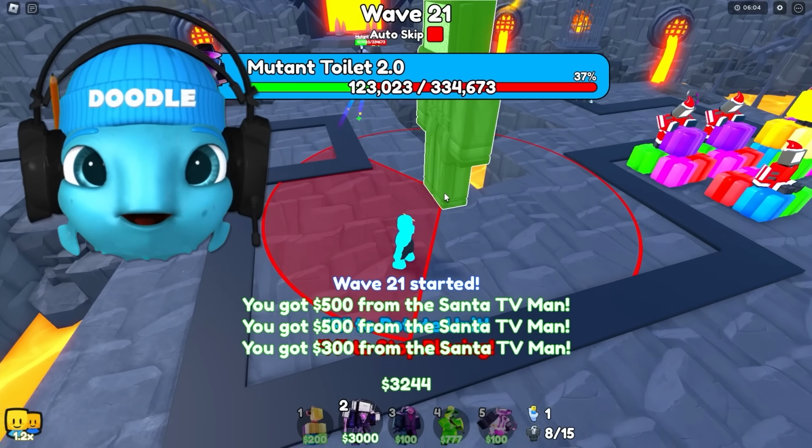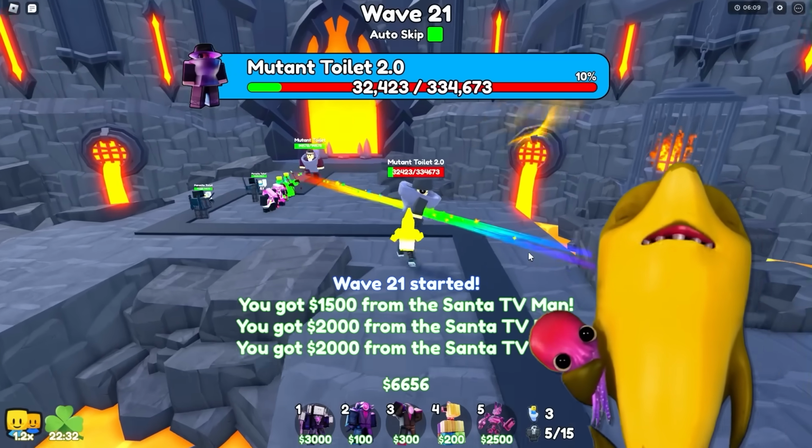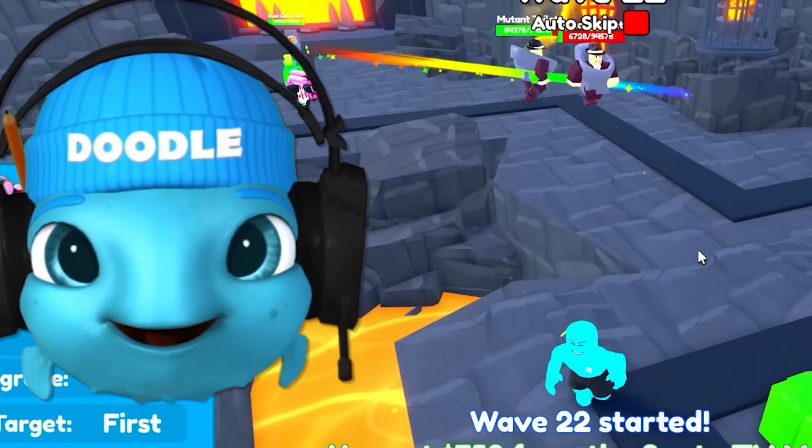Arky, we have not placed any of our godlies down. You need to get your Titan Bunny down. It's fine. I'm working on it. We need to turn off auto skip, maybe? No. No? No. What are you going to place? What are you going to do? This dancing speaker woman is not going to help us.